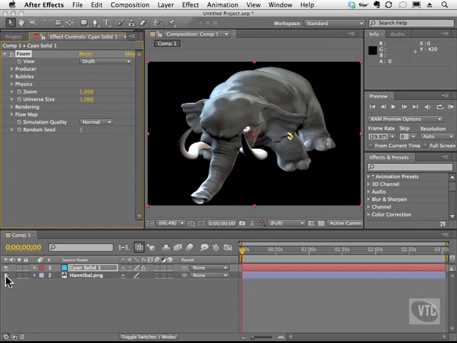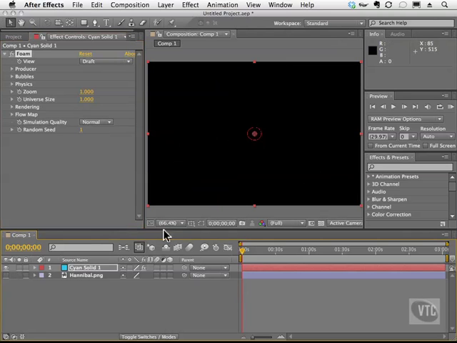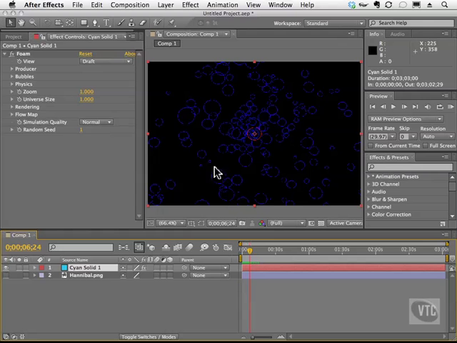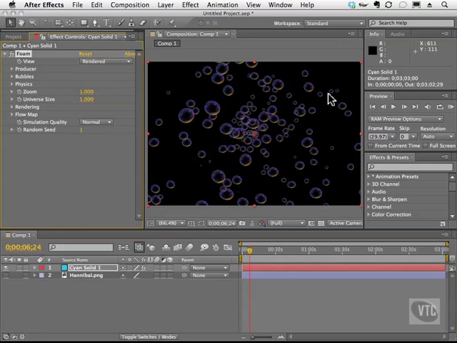I'm actually going to turn off the Hannibal layer by clicking on the eyeball so we can focus on this red circle. This is the canon or the producer of the foam effect. And if we scrub the current time indicator, we have our foam or our bubbles. So I'll go ahead and scrub forward just a little bit and also show you how we can see the final result of this foam. If you look in the Effects controls, under View, we're currently looking at Draft. I'll click on this little arrow, and I can choose Rendered. And now we can see the foam.